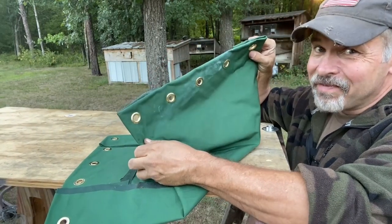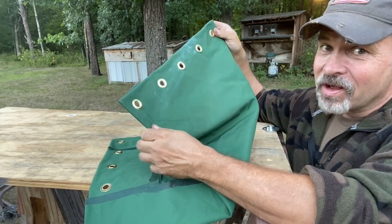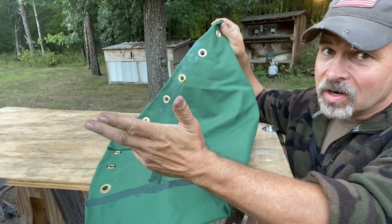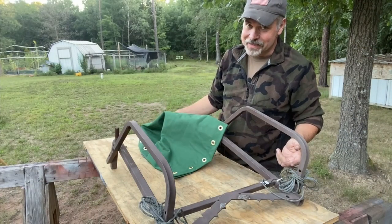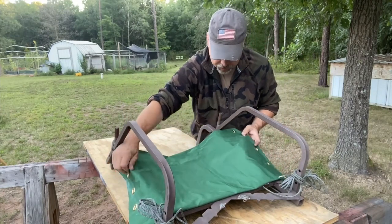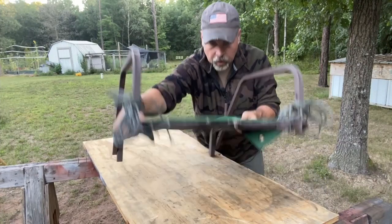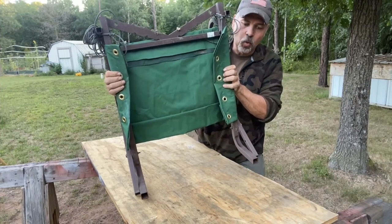It really is just that fast and easy — not much to it at all. And if you know how to put grommets on canvas like this, you can put grommets on anything — if you need to make a custom tarp for your boat or a playhouse roof or something like that, this is a great skill to have. Here's our tree stand seat — let's see how it's going to fit. We've got plenty to go over the sides, they'll fold under, and that's going to leave us plenty to lace this up. I'd say this is going to work very nicely.